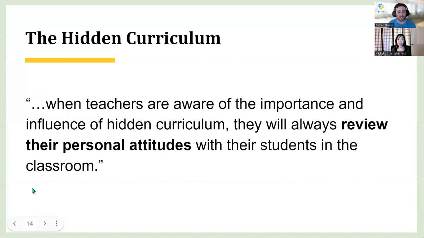It's worthwhile to take time to stop and reflect upon this hidden curriculum. If it's something you simply allow to exist without acknowledging it, then you'll be missing out on the opportunity to review your own personal attitudes. That is, think about not just reacting to the way your students behave, but reflecting upon that, to recognize why you react in certain ways, why you have the expectations that you do, and how it can affect how you approach the kind of challenges that we had listed earlier on in this webinar.